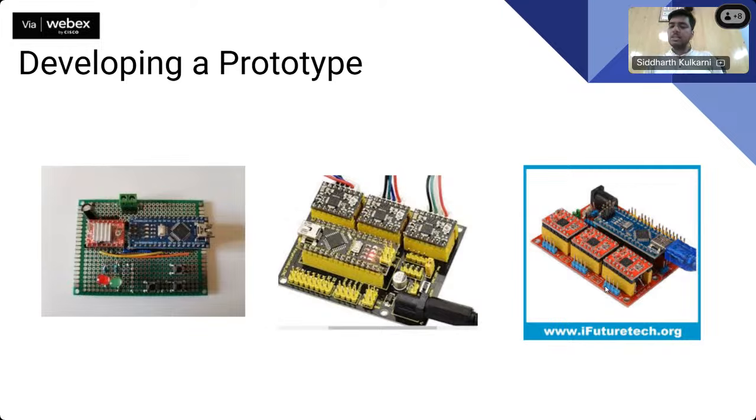Typically, this type of PCB is very cheap to make. You can make one within 500, 600 rupees from a local manufacturer, or you can print them on your own at home itself. But it is important, in order to test your system or your project perfectly, to move away from jumpers and breadboards. You have to go towards using a proper perf board first, then a PCB second, and once everything works nicely on a shield like this, that is when you go towards an actual PCB or product design.